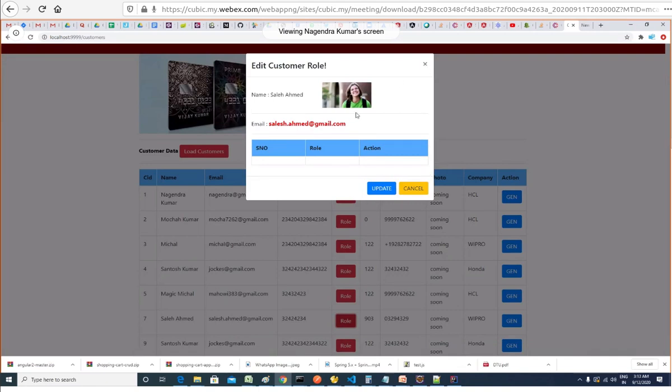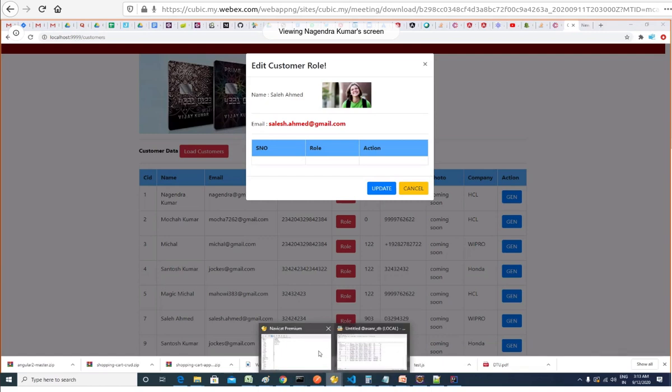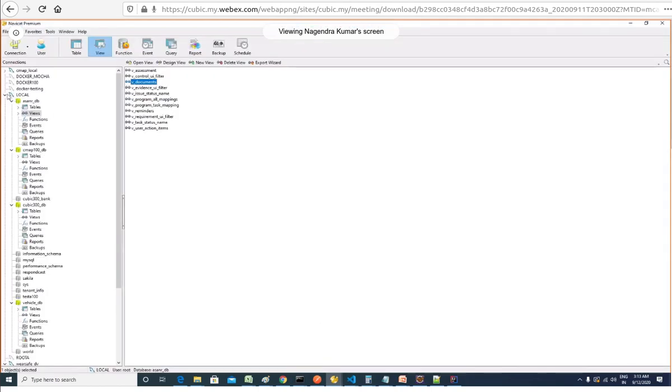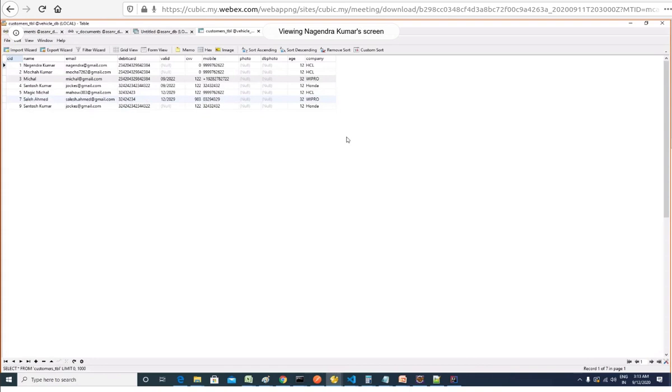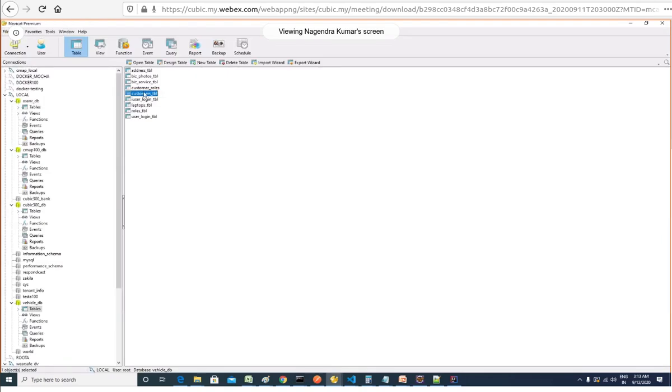Can anybody help me? How can I fetch the photo? Do you have any code to fetch the photo from the customer profile? I'm asking this question to you guys. We can fetch it the same way we fetch the credit card. Yeah, you are right, I agree. For the photo, I don't know whether we have a blob or not. Let me check it.